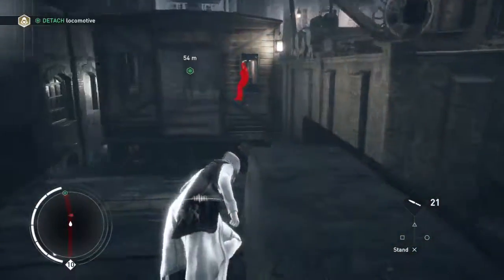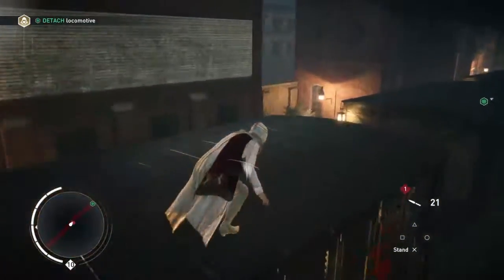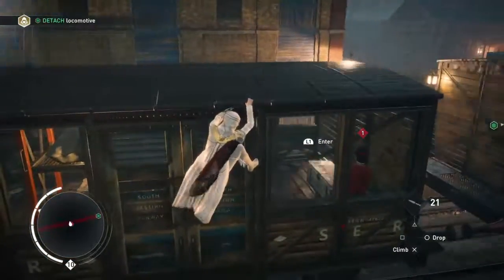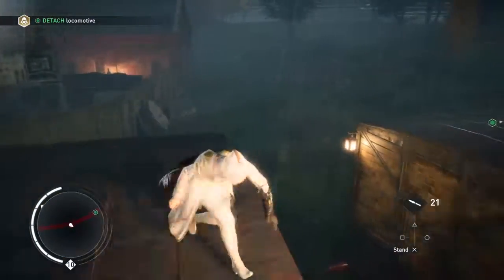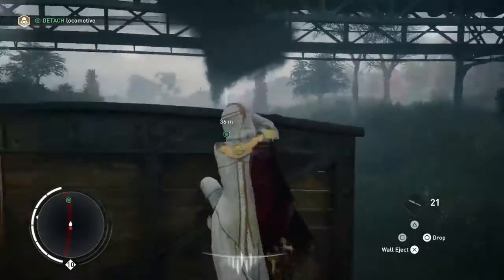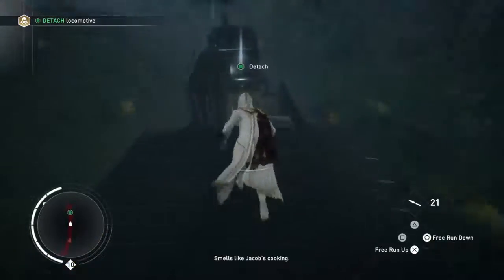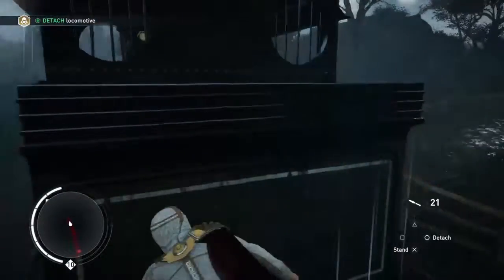Where's the guy? Oh, there he is. Can we climb in the window and kill him this way? No, we don't need to do that. Come on, Evie, what are you doing? Right here. Can we kill this guy? We can throw him out, right? Oh, I guess we don't have to. We'll just let that person live. He's a bad guy, but we'll let him live. Smells like Jacob's cooking. Coal. Yummy.